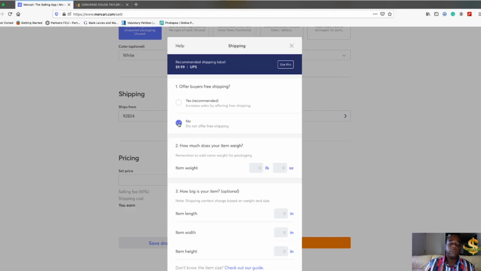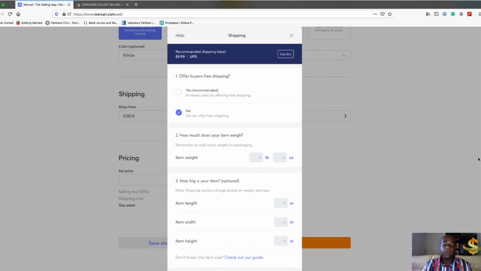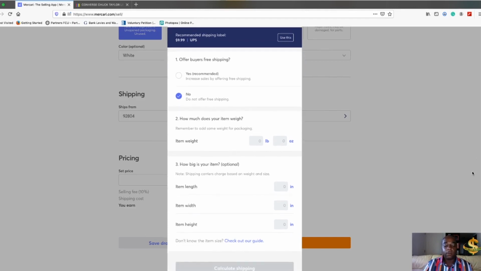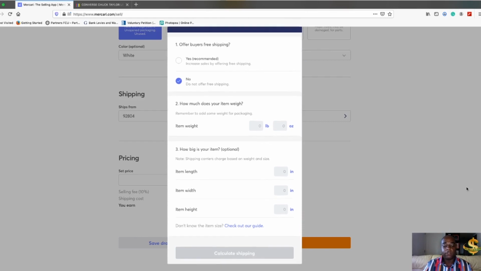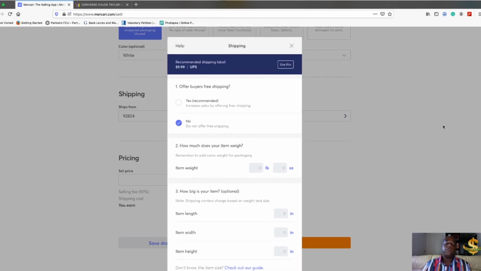Well, let me show you what it says when you click on no. You could put in the weight, the pounds, and all the detail, and it calculates on its own for the buyer to pay for the shipping. Okay, if you want to put the shipping in the price like I do, because normally my sneakers or any product I find, usually I get a real good deal. I don't buy it unless it's 3 times or more profit for me. So I'm going to click on yes.